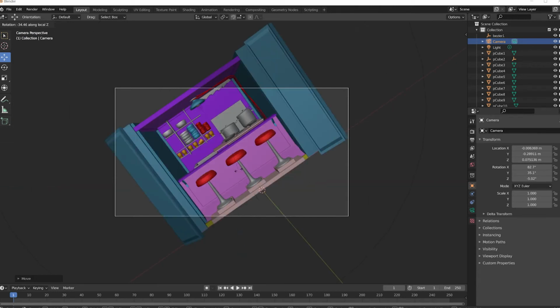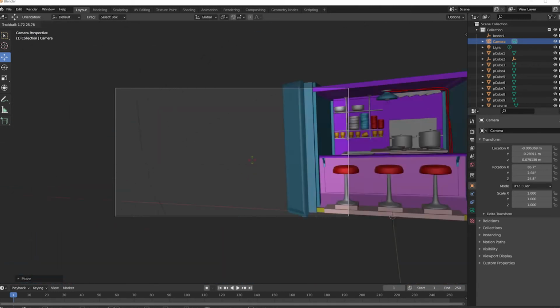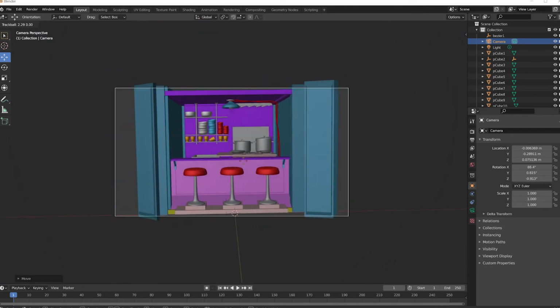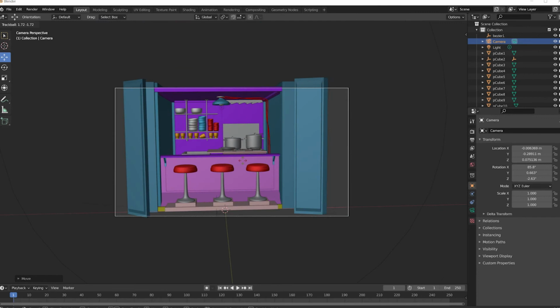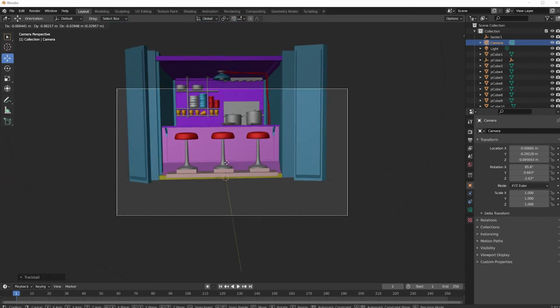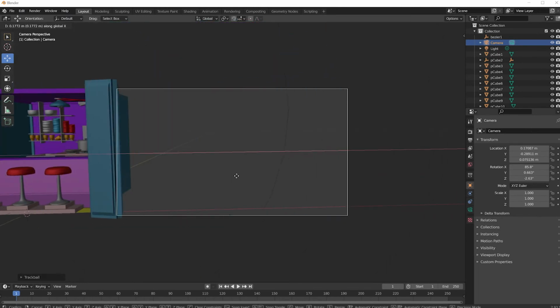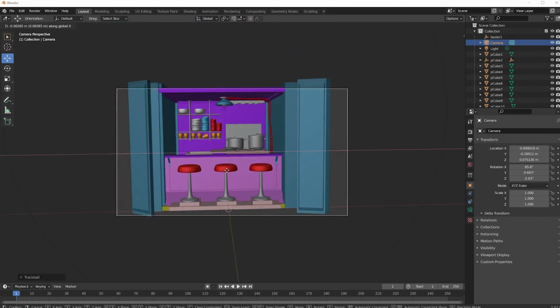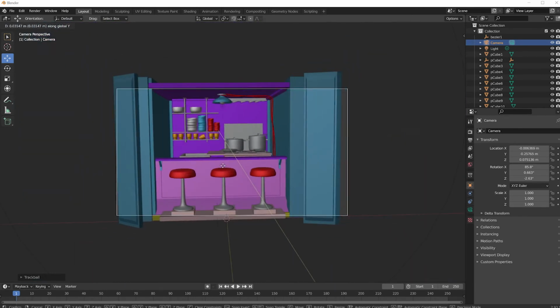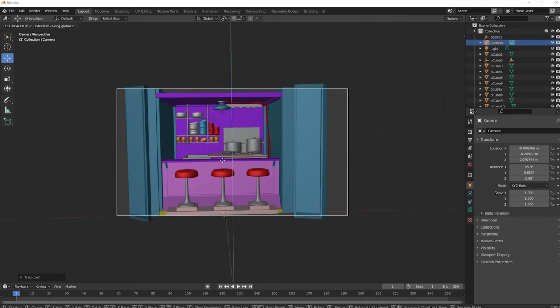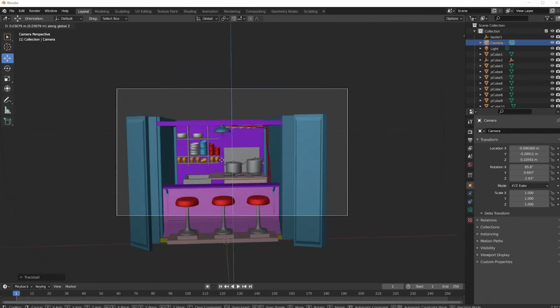Pressing the R key will allow you to roll the camera around. R key and then the middle mouse button. Just click the left mouse button to exit that operation. Press the G key and then X key to move it left and right, or Y key in and out, or Z key to pan up and down.